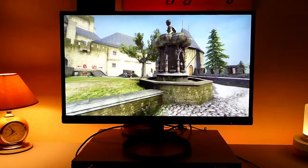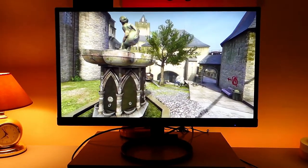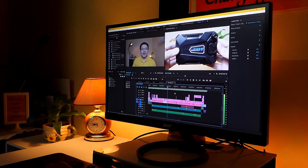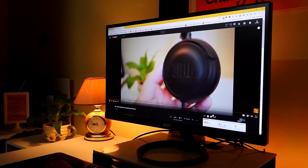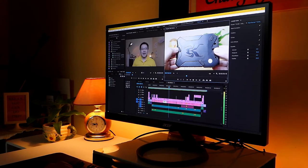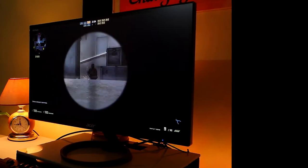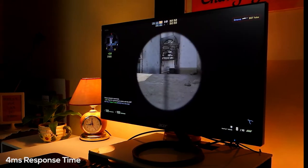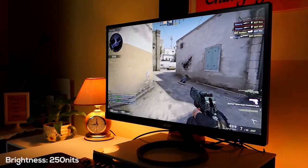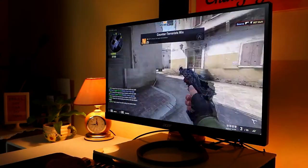Let's discuss the quality of the display of this monitor, which for me is the reason why I got this. This monitor is one of the most affordable IPS monitors out there that is good for editing photos and videos, as well as for general media consumption like watching videos and movies, as well as casual gaming. As an IPS panel, it does a pretty good job on color reproduction and great viewing angles. It has a 60Hz refresh rate with 4ms response time, which is decent enough for casual gamers. It has a brightness of around 250 nits with a matte screen finish to minimize reflections and maximize the quality of the display.